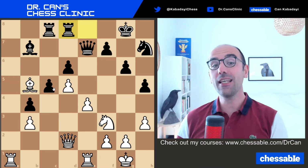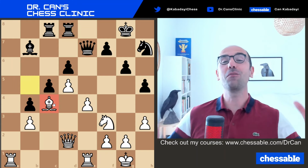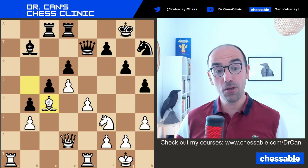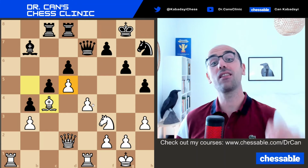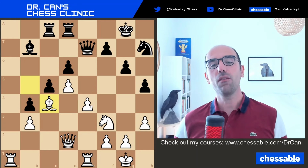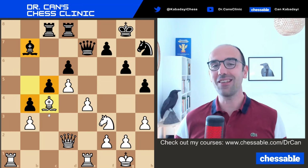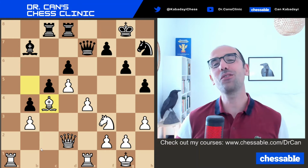But more importantly, this bishop is stopping c4, and the entire thing is frozen after the beautiful retreat bishop c4. Another multi-purpose move, because this bishop stops c4 but also supports d5. Thus, white is getting ready for the push e4, e5, correct? So now everything is ready for e5, and black has no counterplay left on the queenside. And that's all because of the move knight d1 to c3, folks.